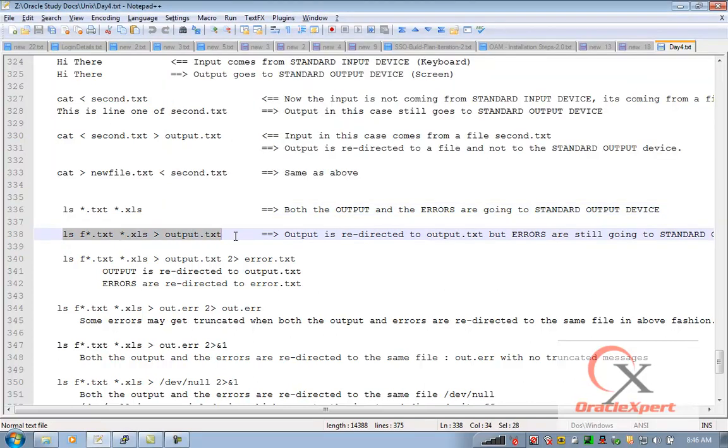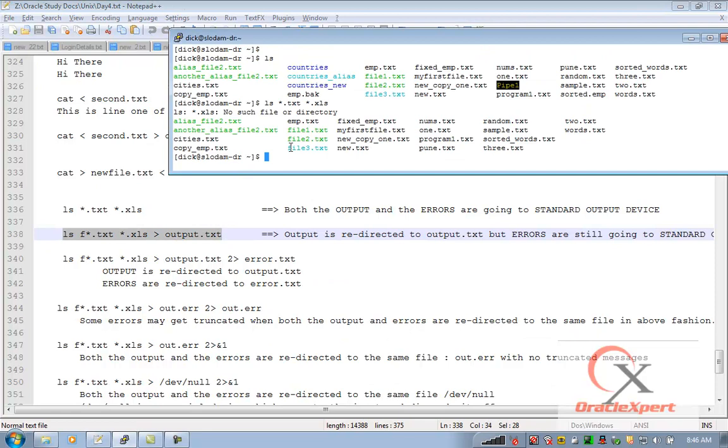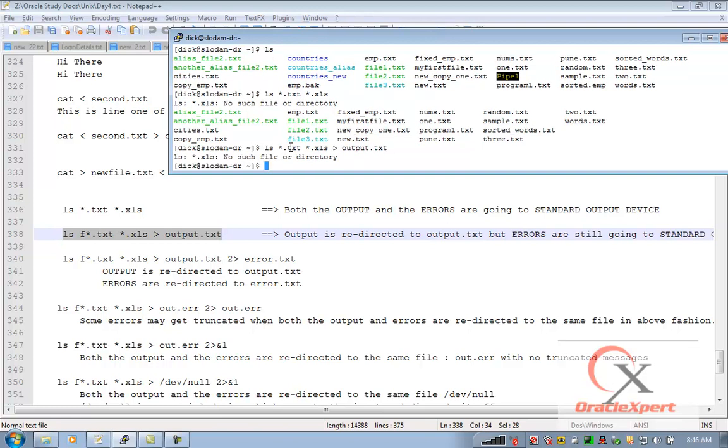Now if I redirect the output of this command to some file, see what happens. I said output.txt. What came to your screen? Error. Where is the output? Output has gone to a file called as output.txt. But errors were not redirected.